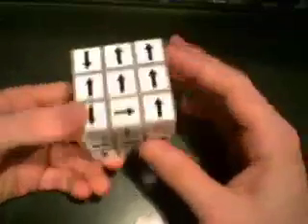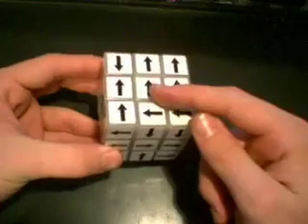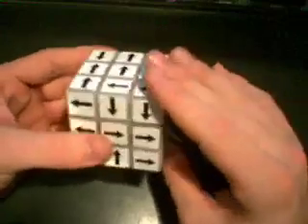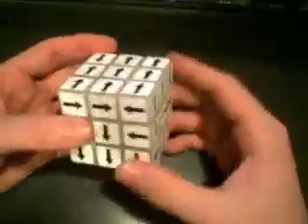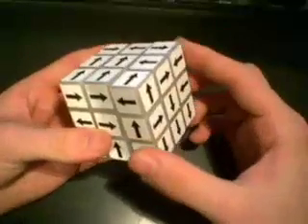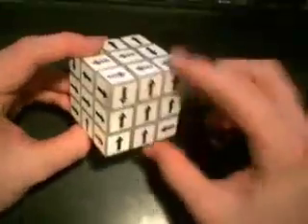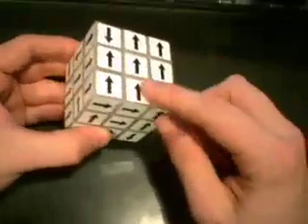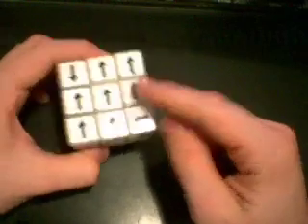Now let's get the opposite piece — we already got that one, that was lucky. For the last cross piece, we need one that's pointing to the center. After finding the correct piece and adjusting, we have one pointing to the center and it corresponds to the opposite, and one that goes along the center and also points to the center on the other side. Now we have our cross.